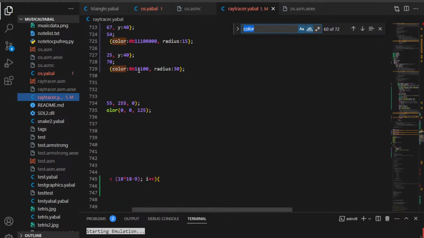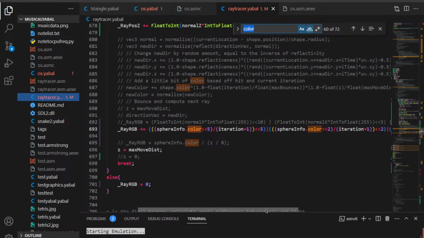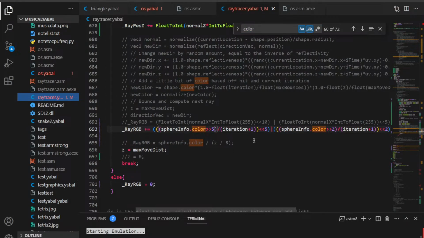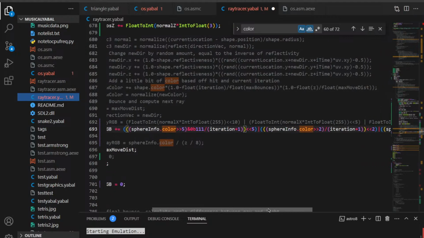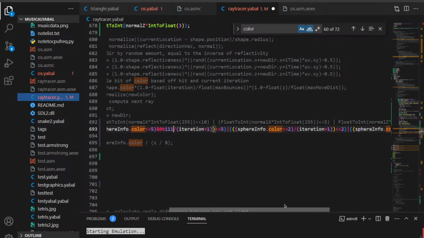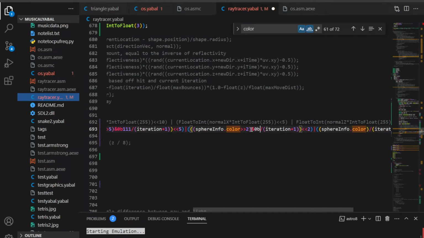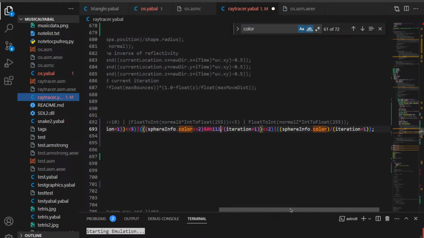Okay, so that's 1, 2, 3, 4, 5. I need to do bitwise and on that probably first.